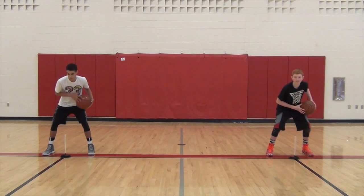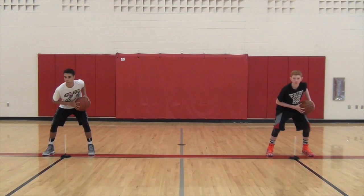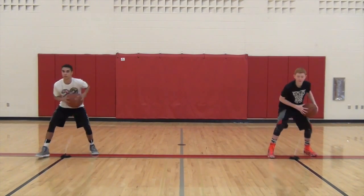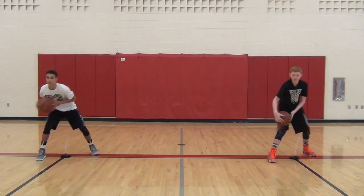The next step, we're going to do the same thing, but now it's going to be one command. Okay, so we're going to be triple threat. Ball's on the left hip. We're going to sweep it through to the right and step at the same time, so we're gaining momentum. One command. Ready. Sweep. Sweep.